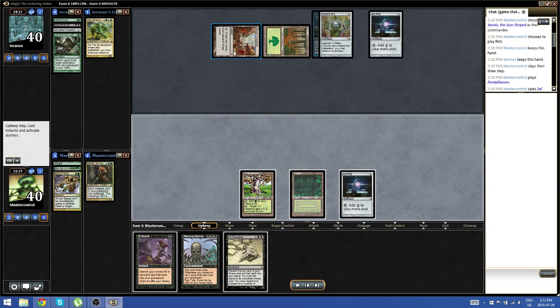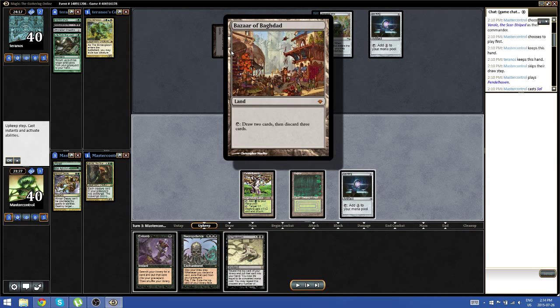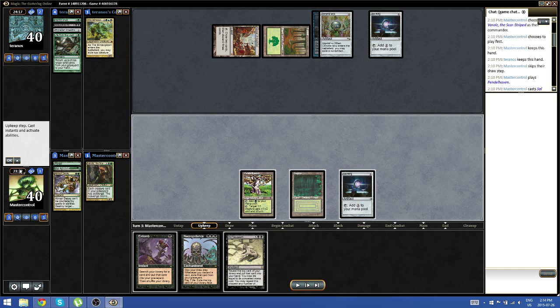Unfortunately, he has a little bit of tempo going here. He managed to put Life from the Loam into his graveyard with Bazaar of Baghdad. So that's a pretty nice combo. Anyways, it goes to my turn, and now I'm worrying a little bit because not only does he have mana parity with me, but he's actually filtering his library every turn by 3 cards, which isn't bad. Oh, I keep on pressing OK.